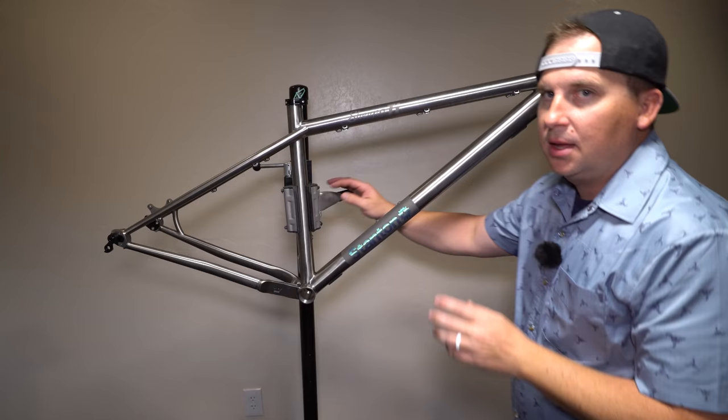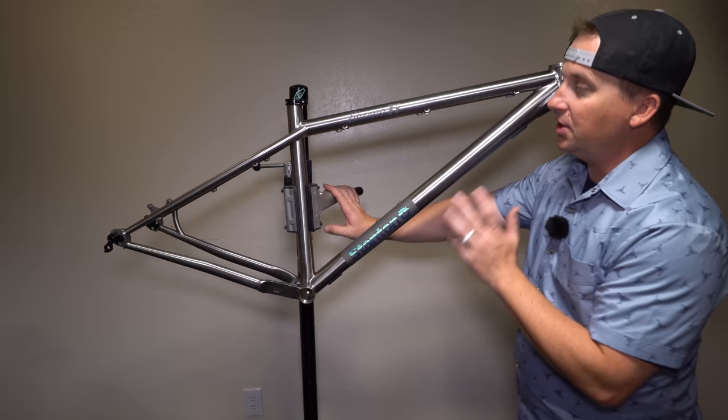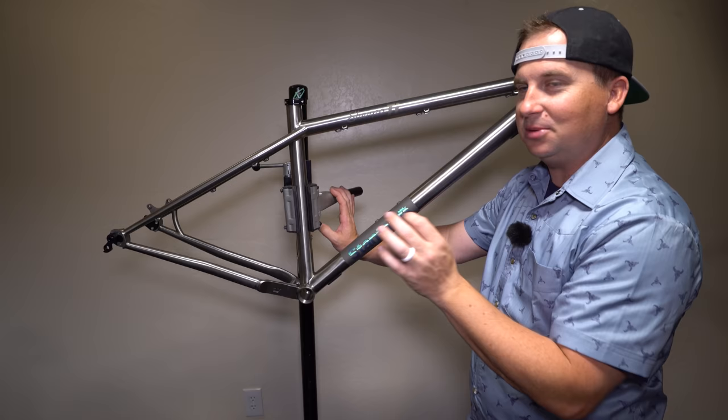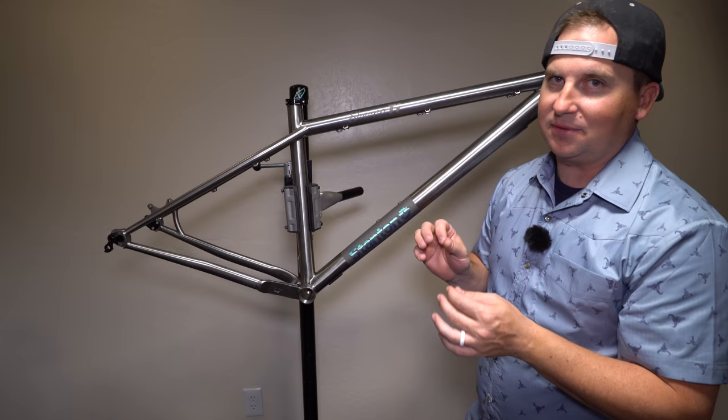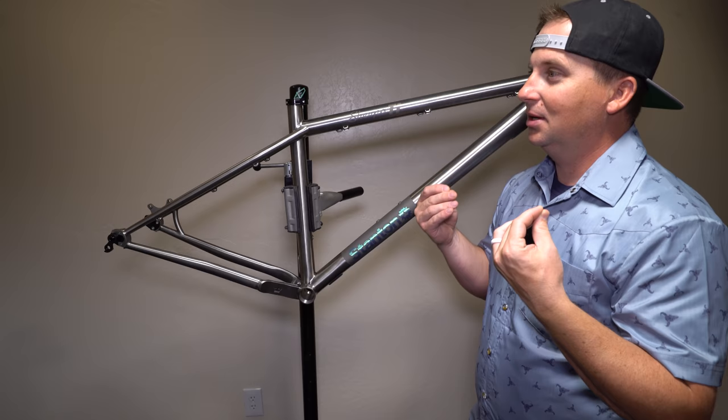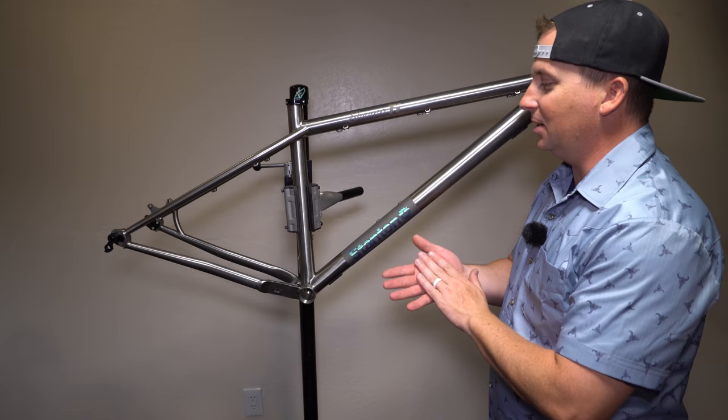Another thing I really like about Stanton frames is that they're ISO tested and certified. So I know that this is rated to handle the abuse that I'm going to put it through. And Dan does a really good job of getting them as supple as possible while still passing that certification. And that is the big difference between something like a Cro-Mag, where they just overbuild it so that it's going to be plenty strong, but it doesn't have that nice, balanced, smooth, supple ride feel. And Stanton has a reputation for having some of the smoothest riding bikes out there.